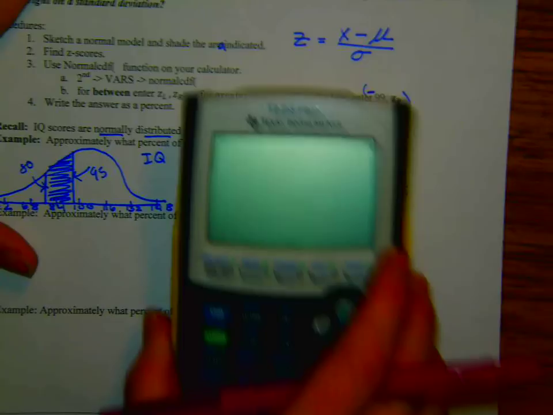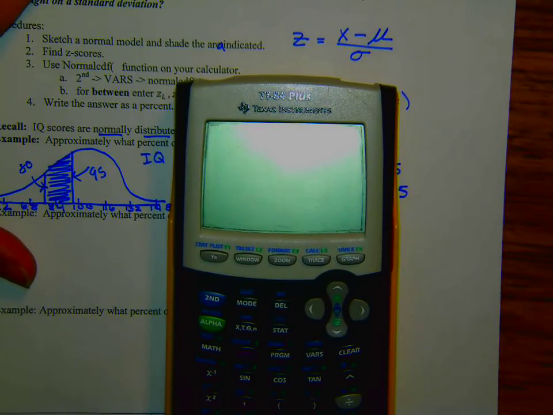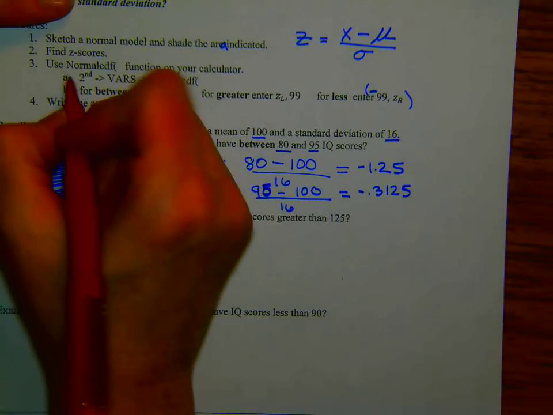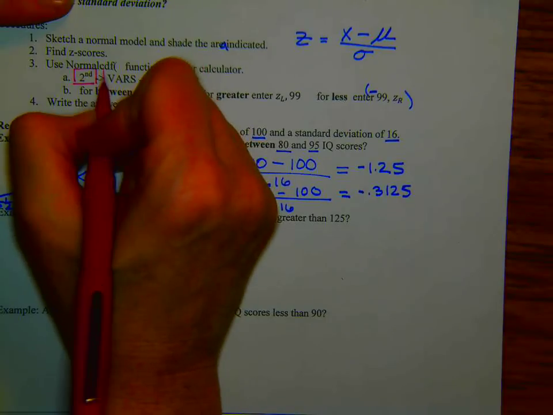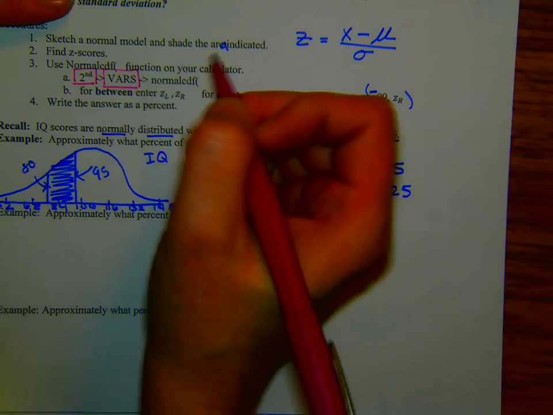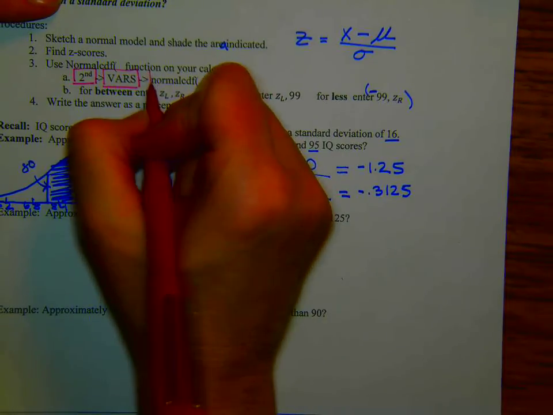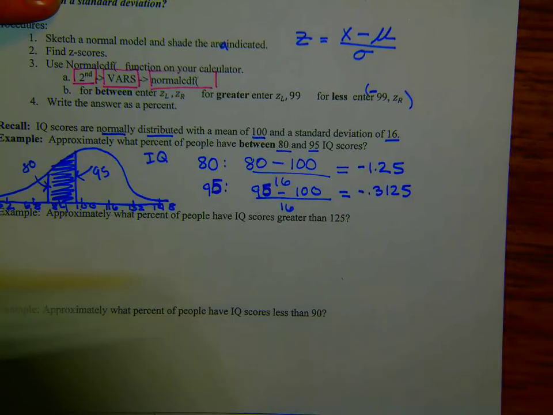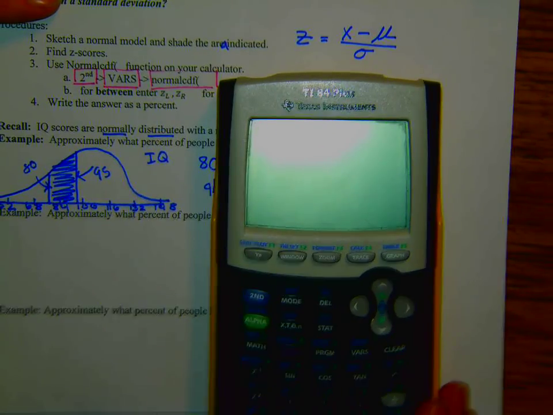So let's look at this new command. Clear your calculator, and we've written out exactly what we want to do. We want to push the second button, the VARS button, which is located right next to the clear button on your calculator, then the normal CDF button, which is probably new to most of you, unless maybe you've taken statistics before.